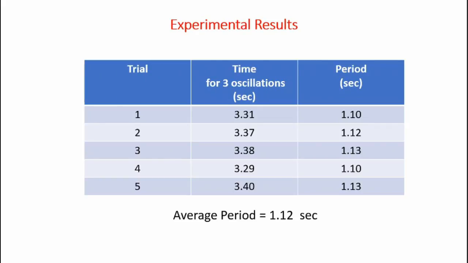Here's the data I collected from my experiment. Now I only did five trials in the interest of time. I should probably do 10 maybe even 15 trials to make sure you get a good average period. Now what I did was I measured three oscillations and you see the times that I got in the middle column. I divided that time by three to give me the period of oscillation. And you see that the average period was 1.12 seconds.